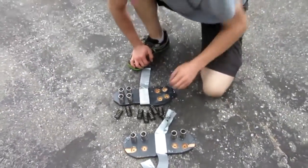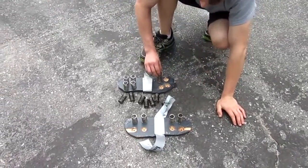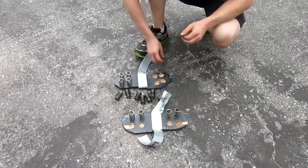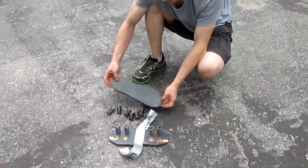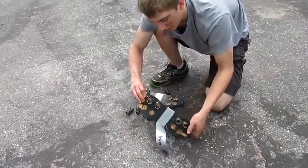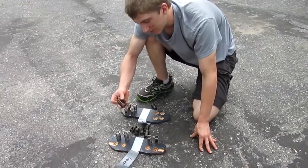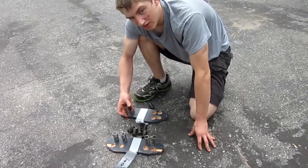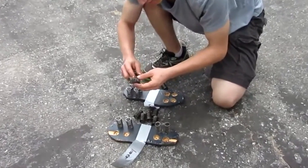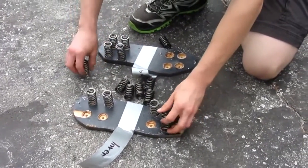So here's the aftermath. It's kind of interesting that on both shoes — on this one, every spring on the toe fell off, and on this one, every spring on the outside of my foot fell off. I think what that means is the way I glued these in and the depth of the pocket meant that if they were on even a little bit of an angle, they would just pop right out because there's not much hole holding them. On this one I must have landed on my toe funny and it scraped them off, and on this one I must have landed sideways and they fell off as well. But the idea is there. I may try these again in the future and think of a better way to secure these down. If you have any suggestions, leave them in the comments below. One idea my girlfriend and I had was using a little plate and screwing it down, kind of like the plates on the engine — but of course you couldn't do that from the top or else they wouldn't compress.